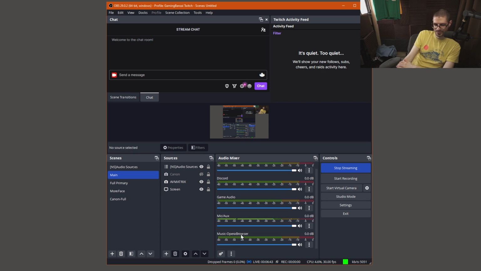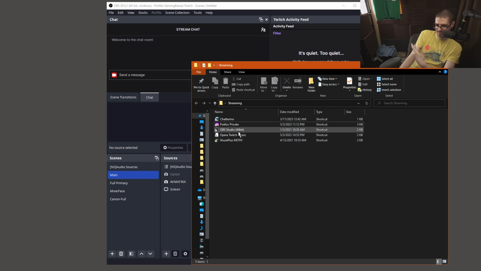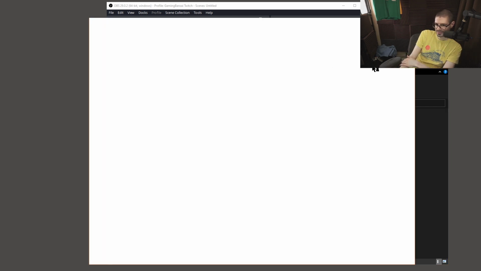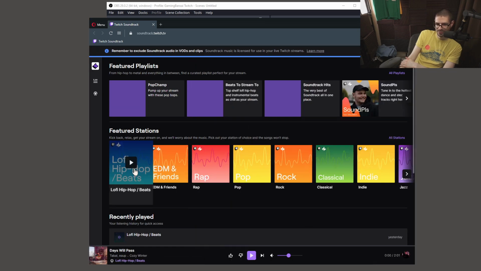In that case, I specifically downloaded a browser just for the Twitch music thing, which I should pull up, but I'm going to use Opera at the moment. The browser's fine, but that's the one I'm going to try to use dedicated for the Twitch soundtrack web version, which just makes more sense. It's easier to use. And I have a little list of icons here, just trying to make it easier and faster. So I've got that one. And it goes right to that specific page. And we've got this going.